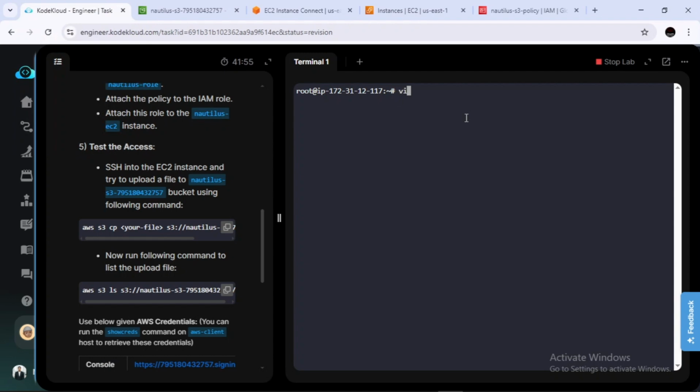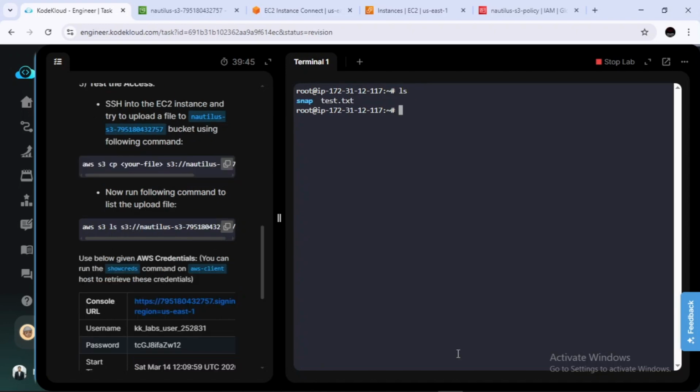So vi test.txt, insert, hello from EC2. We created our test file.